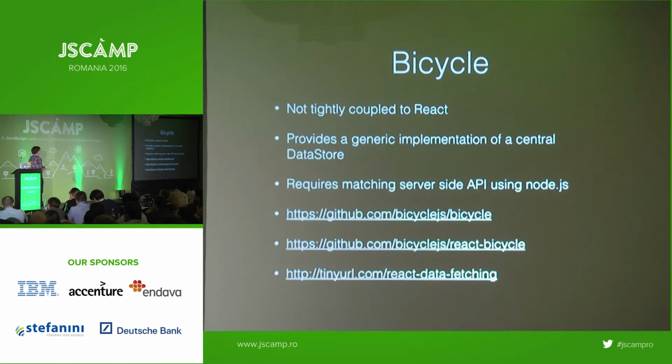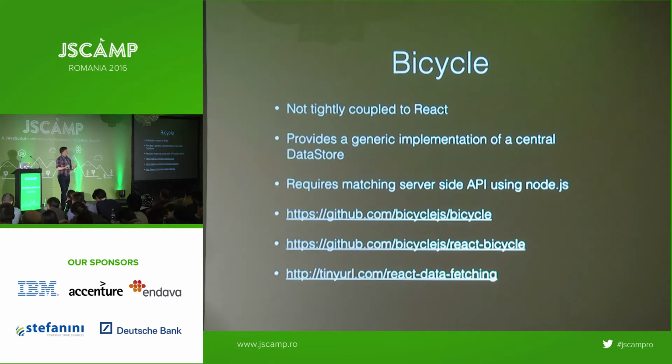The version I was using there is the version built using Bicycle. Bicycle is my attempt at solving data fetching in React in a much more generic way. So it's not actually tightly coupled to React. My initial approach was to build something for React, but it turns out that the bulk of this problem is actually a generic one. It applies equally to any framework.